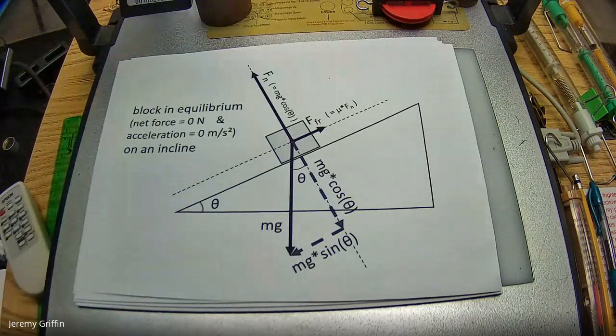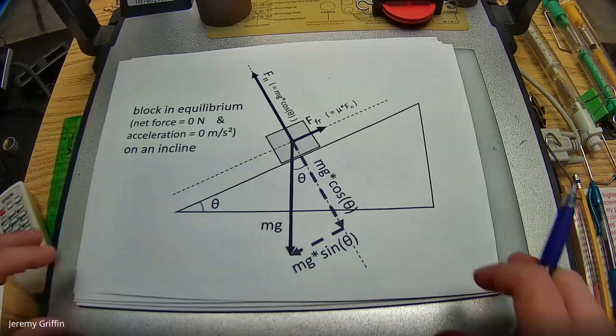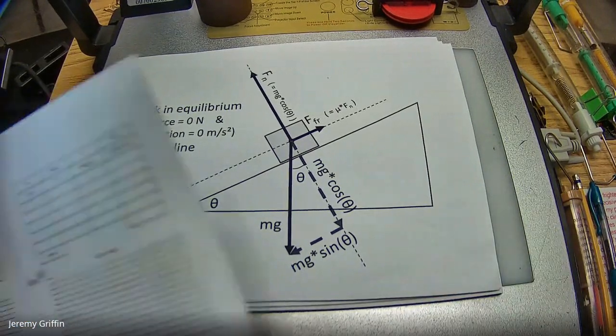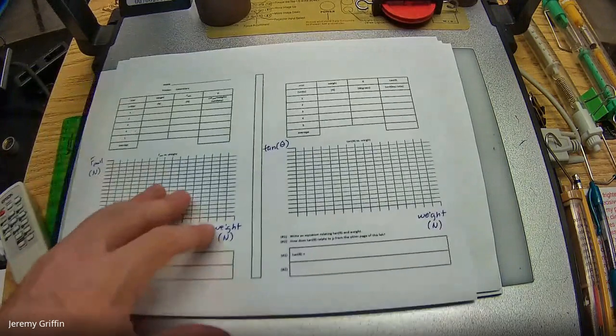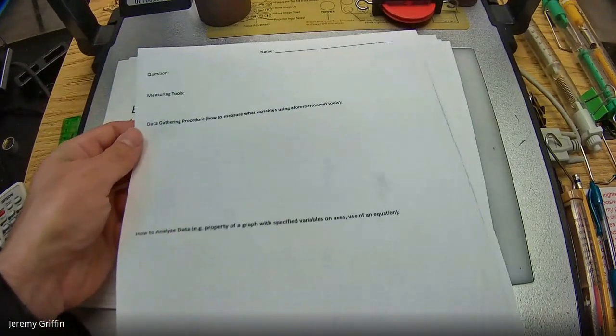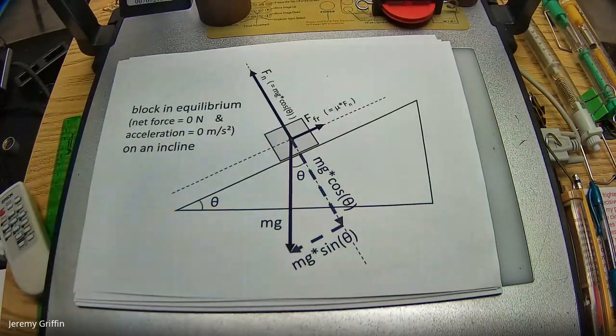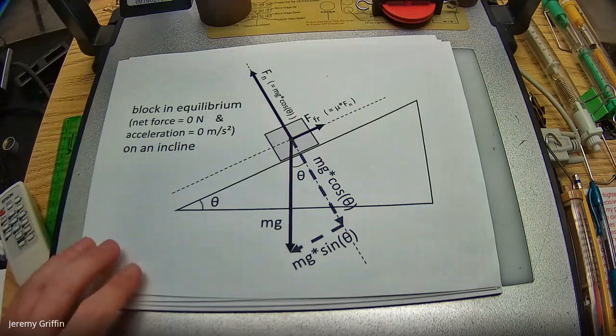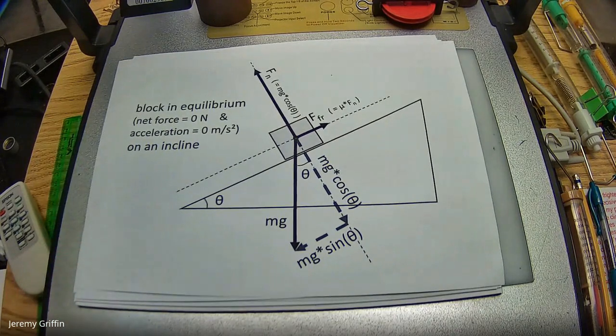So if you guys don't have any questions right away, I'll give you the rest of the class to gather all your data and also write the lab procedure on the back. Gather data for both perspectives, the lifting versus dragging and also the incline. Do a lab write-up for only one of those, and then tomorrow I will do a full debrief with you guys, and we'll do AP style scoring and that whole deal. Okay, you guys good?